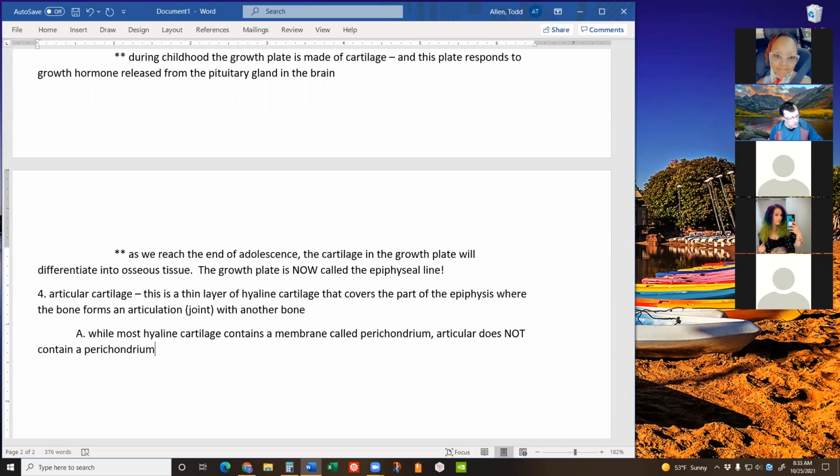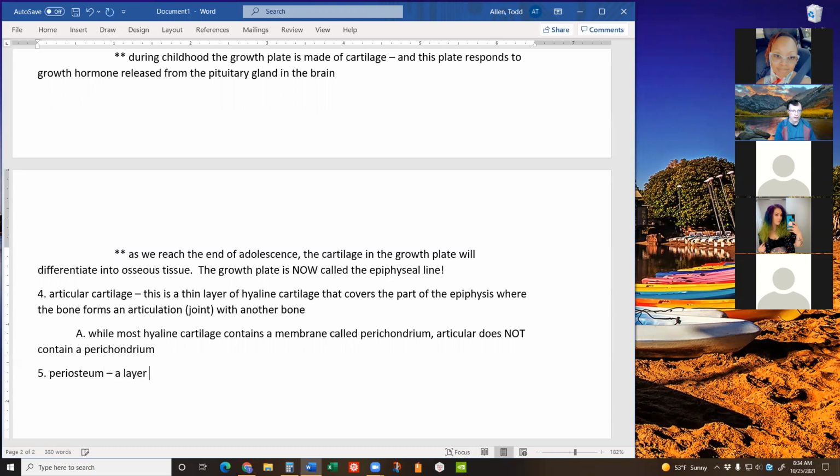All right, let's continue here. Back to figure 6.1. I'm going to turn your attention now in figure 6.1 to another membrane that actually wraps around the surface of the compact bone that makes up bone tissue. We're going to be talking about that a little bit later on. But the membrane I'm talking about is called the periosteum. See if you can locate the periosteum. It's sort of on the bottom half of picture A of figure 6.1.